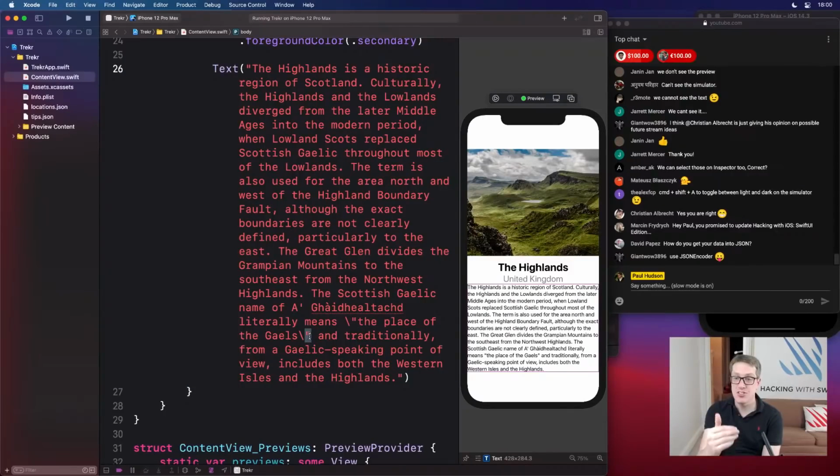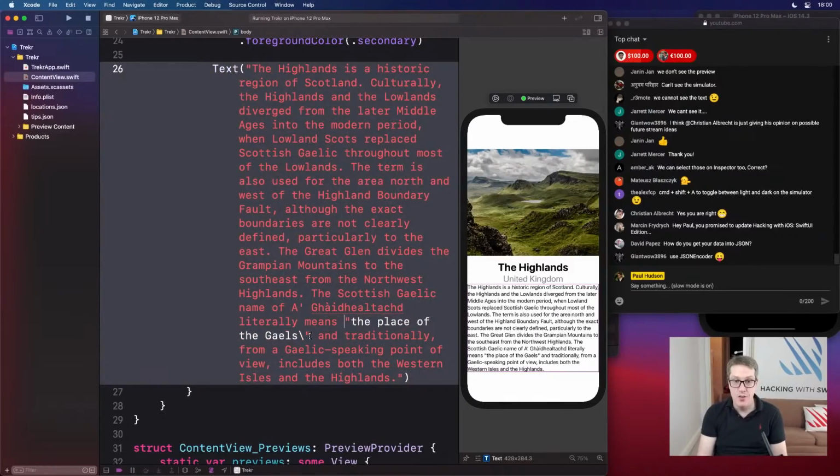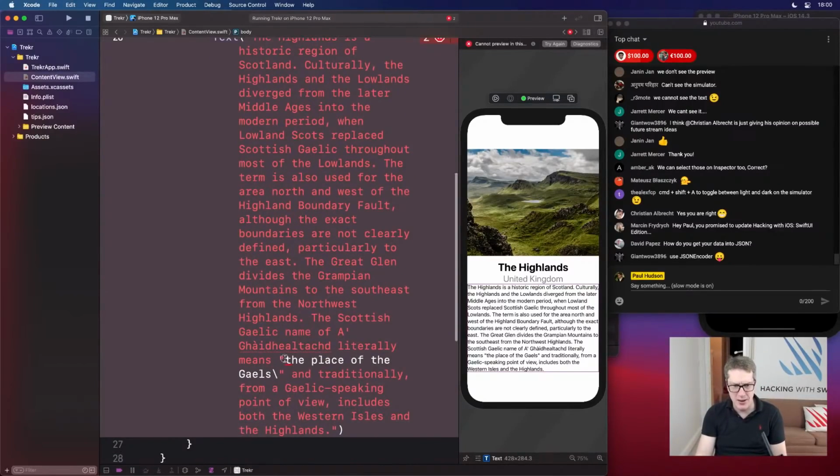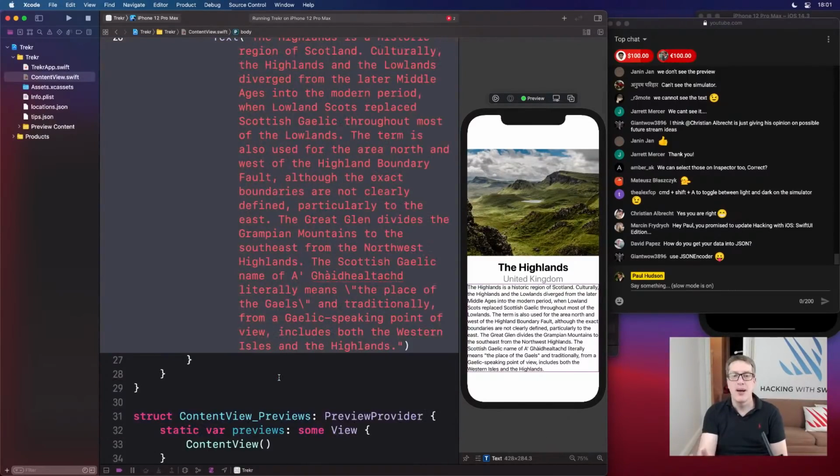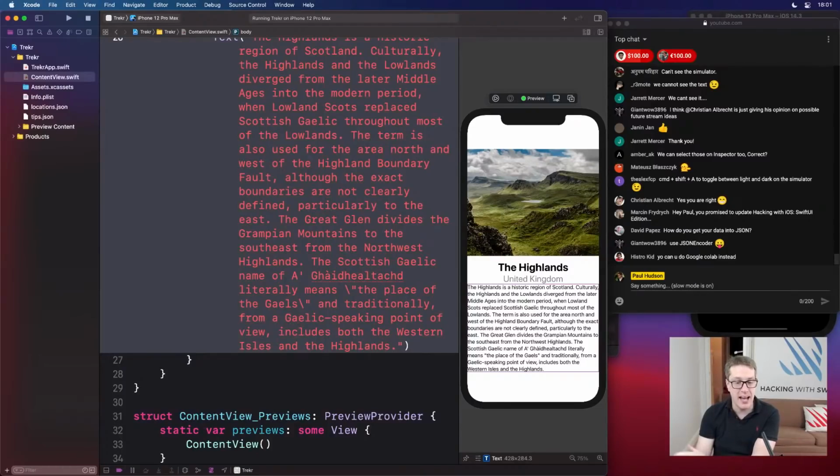And so, as a result, if we didn't have this \, Swift would think, aha, the string ends there. Look, the color's changed to be white. It's confused, like, how does the string end in the middle of the thing? It shouldn't end there. The \ means, no, it doesn't really end there. This is actually a quote mark inside my text. It's called an escape character, and they're used quite a lot to do things like line breaks or quotes inside text and so forth. And this allows us to have all that text from our JSON right there inside our Swift code.